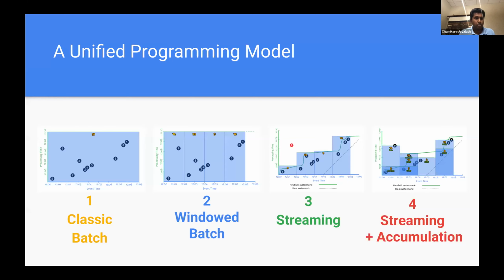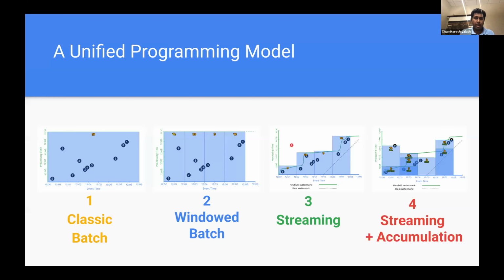That would be your batch application. Or it could be that you still have your data set, but you have timestamped data, and you want to split this into windows and compute each window separately. If you want to do that, you can do that as well.